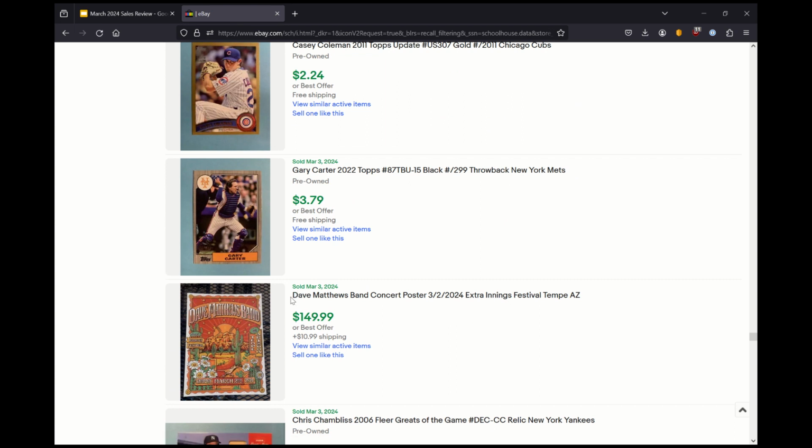And the reason for this is I love going to concerts. I'm a big Dave Matthews Band fan. There's a huge concert poster market. And so usually my strategy is, hey, I'll go to a show. I'll buy just 2 of these posters, one for myself that I'll hang on my wall, and then one that I'll get to some collector or some fan who wasn't able to make the show.